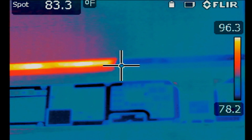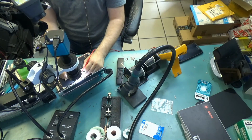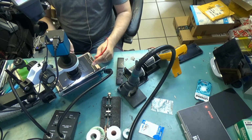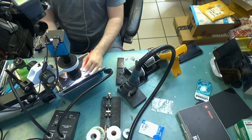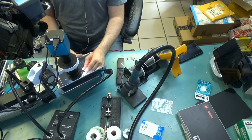I think it could be a charging port issue because power is not reaching. Just randomly testing. Nothing at all. And if we test at the battery side here, the pins for the battery, nothing at all. I have a reason to believe that the problem could be a charging port issue. The charging port is probably causing a short, and that's why everything on the board is shorted out. I do not know why the charging port went bad. It's not something we see on an iPad Pro, but there's a first for everything.